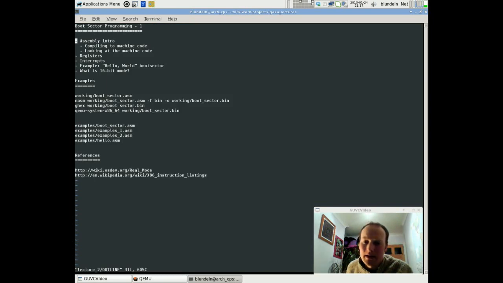So now we can write some assembly code for a boot sector. Next time we're going to learn more about assembly, and we're going to learn about things like stacks, and later on calling functions. And we're also going to look more at the CPU, how we can manipulate it to do certain things. And much later on, we'll look at how we can switch from 16-bit mode into 32-bit mode, or it will be similar for 64-bit mode as well, which is what the operating system has to do when it's booting.